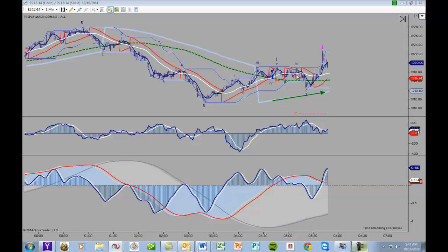Now, when the market started to go down, I figured it still ultimately would go up, because anytime you have a jumble of movement that you really can't immediately figure out, odds are it's a corrective wave. So then you look at the direction that led into the jumble. Well, in this case, it was up. It was this move here. And the subwaves needed to be adjusted here. Here they are. 1, 2, 3, 4, 5.